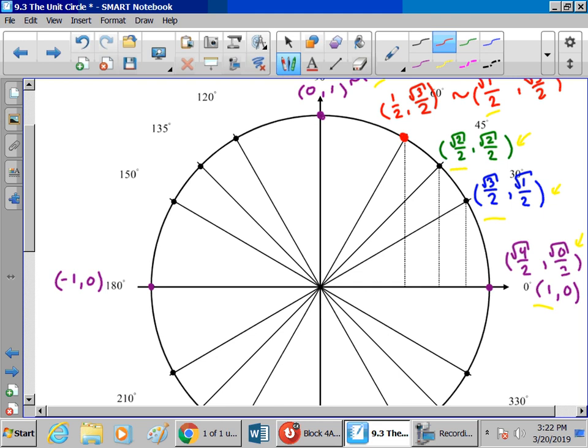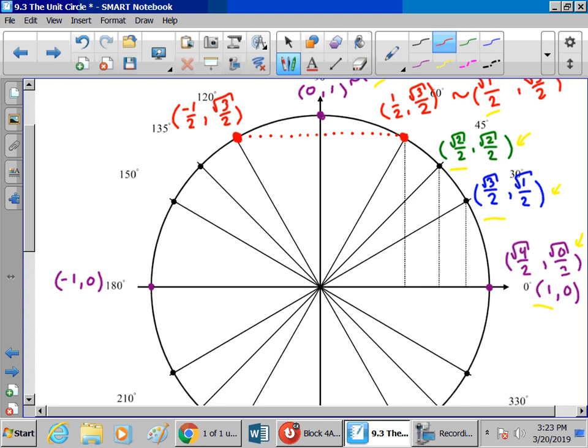Let's talk, it's obviously going to be related to this point. Or I'm going to tell you it's related to this point, because if we draw a horizontal line across, we can see that their y-coordinates, they're on the same level. So their y-coordinates are going to be the same. This one's also going to be rad 3 over 2 in the y-coordinate. The x-coordinate, well, all that happened to the x-coordinate is it got flipped across the axis. And when we flip something across the axis, we switch the sign. So we ended with negative 1/2, rad 3 over 2.